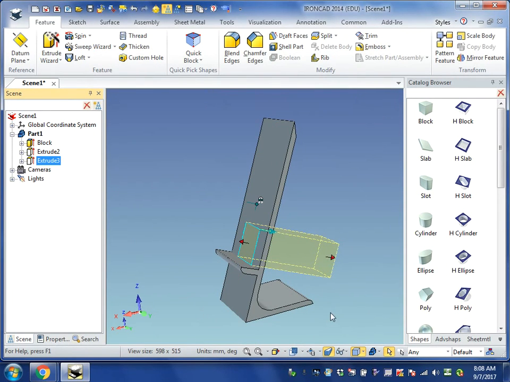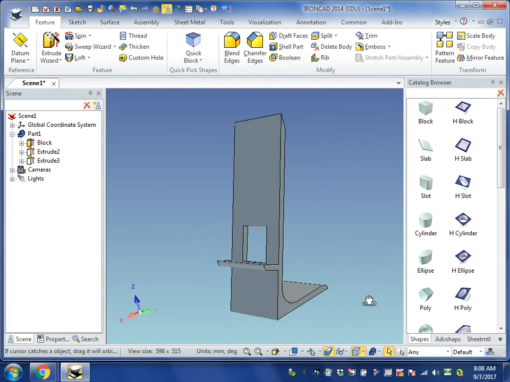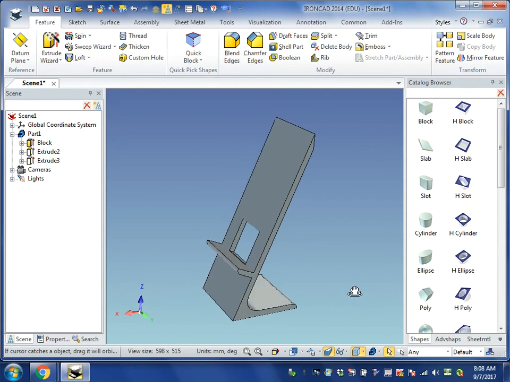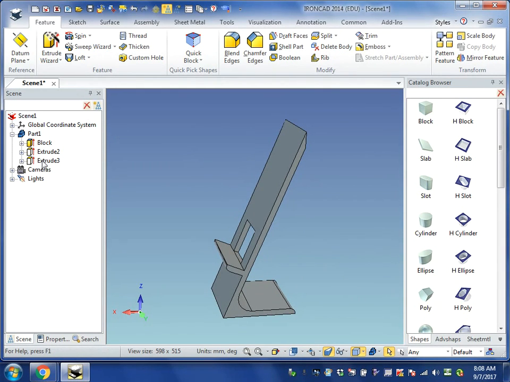And you can see now how that is going to create a hole. It gives you a little preview. Just left click here, and there's our hole. Now, you might be like, well, I want that hole to take away some of this block here. To do that, click on extrude, and then you can pull these arrows to make that take away more material from your shape. So just like that, left click.